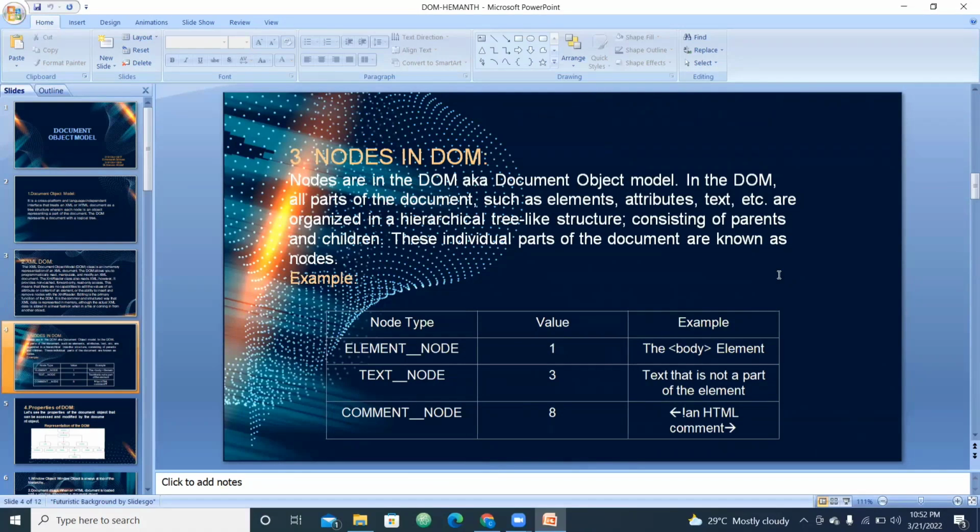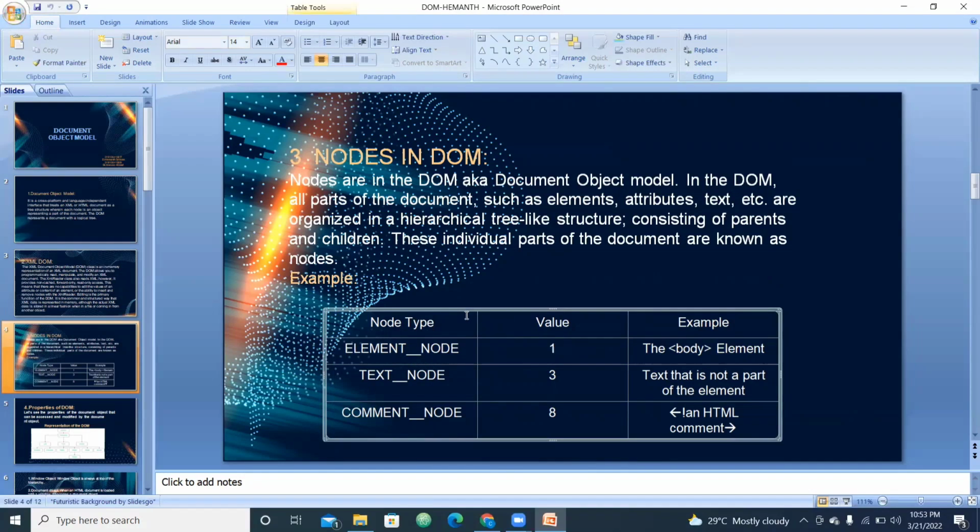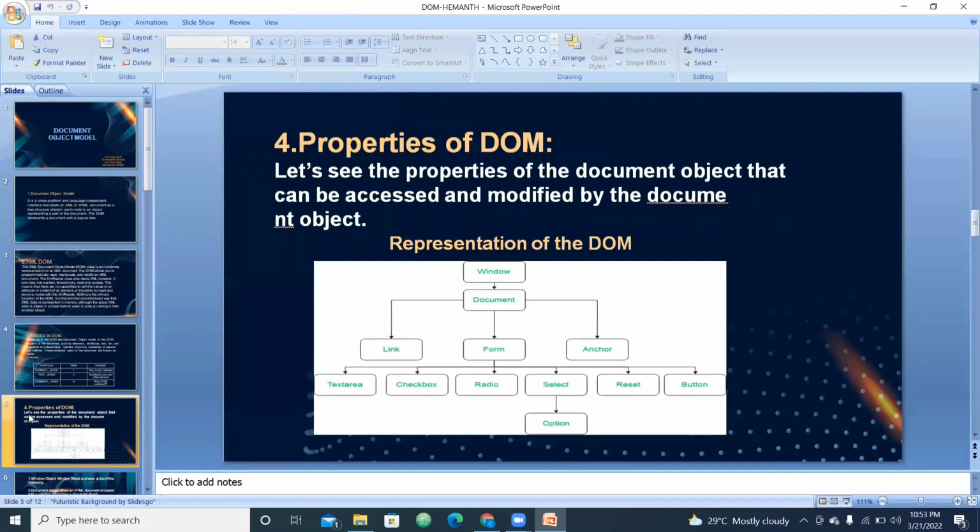In DOM, all parts of documents such as elements, attributes, and text are organized in a hierarchical tree structure consisting of parent and child nodes. These individual parts of the document are known as nodes. Go through this example. This is the representation of a DOM. It is a hierarchical structure.